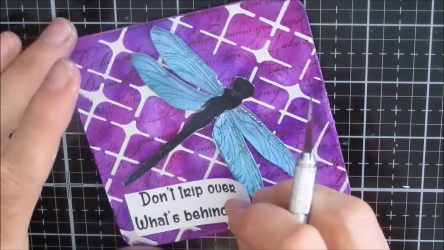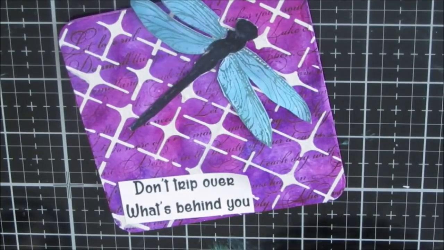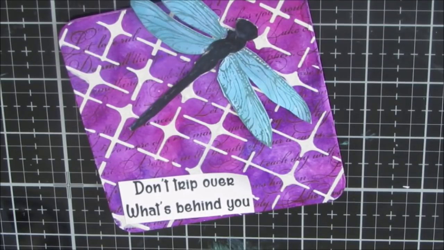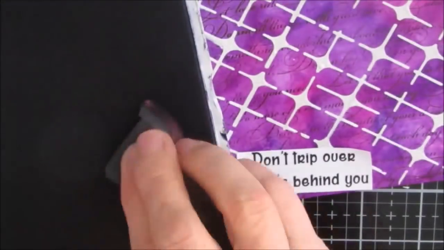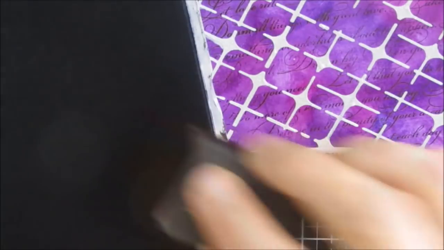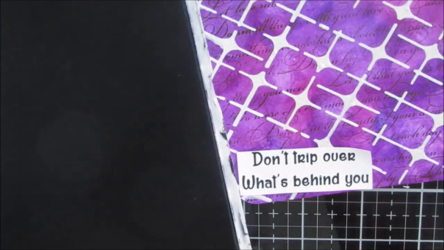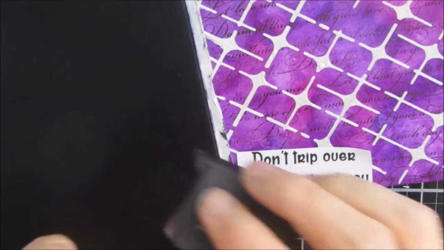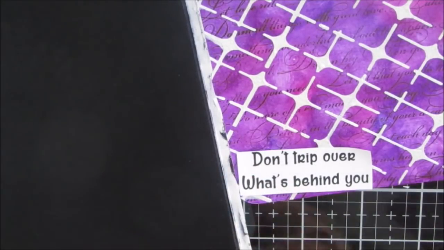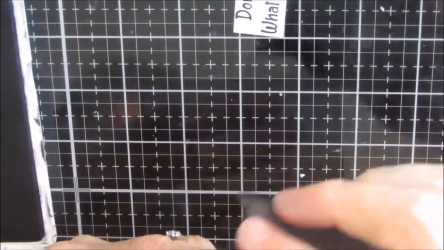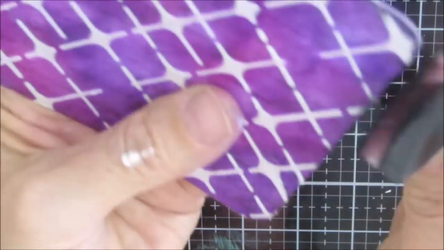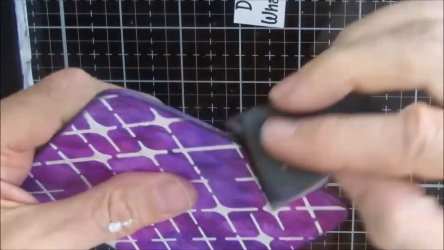Now I'm just playing with the orientation of where I want the focal point and where I want the sentiment to go. When you're working on a smaller surface, be it the four by four here or an index card, less is more. Pick one technique, a couple colors, one stamp. Don't overwhelm the page, especially when you're starting out. As you get better, you can do multiples of techniques and stamps and stencils. But don't think that you have to throw everything at it, including the kitchen sink.